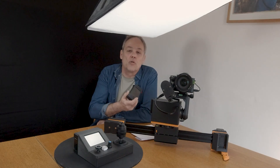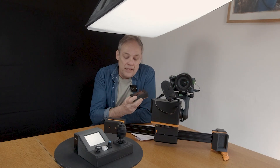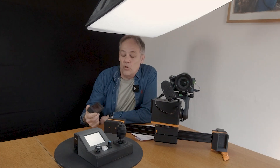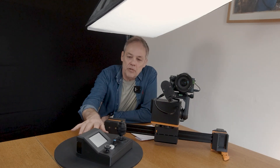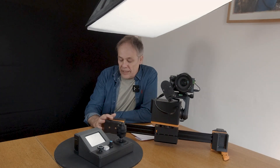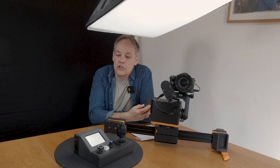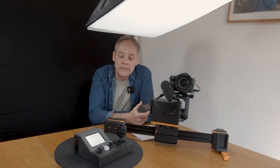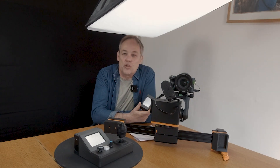The PTZ Plus controller doesn't replace the original compact controller — if you don't require live moves, that's still the way to go. The new controller has everything the compact one has, plus the new PTZ or live camera move functions. With it comes version three of the software, featuring great new additions: the system now remembers all its key points so you don't lose them when you pull the plug or the battery runs flat. The user interface has been upgraded to be more intuitive, and there's a new stop motion feature on both controllers for budding stop motion animators.